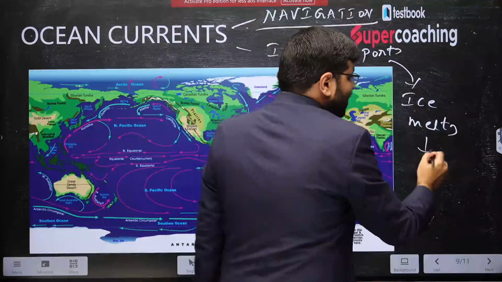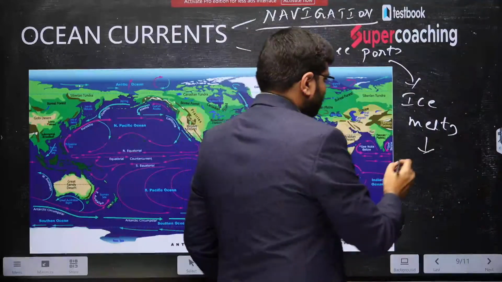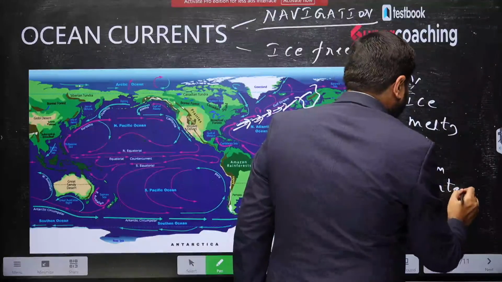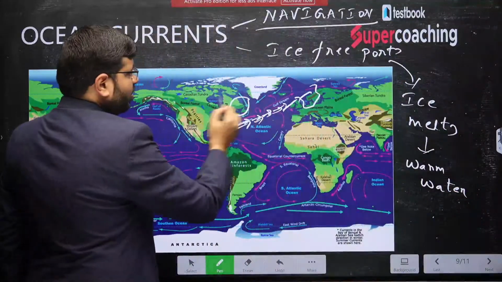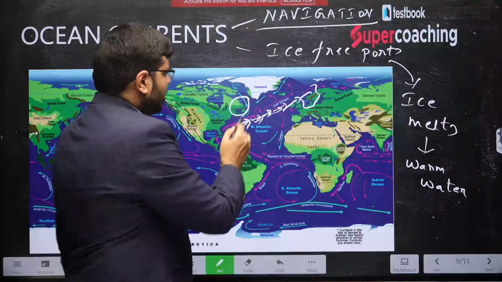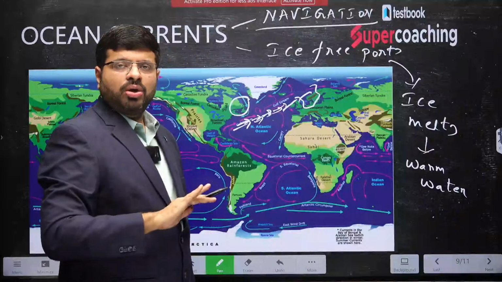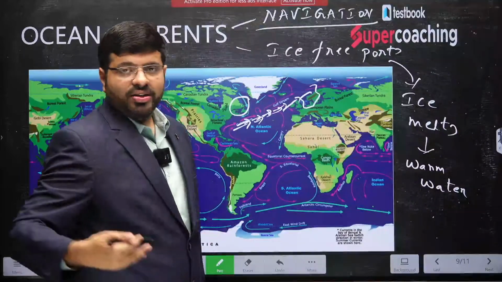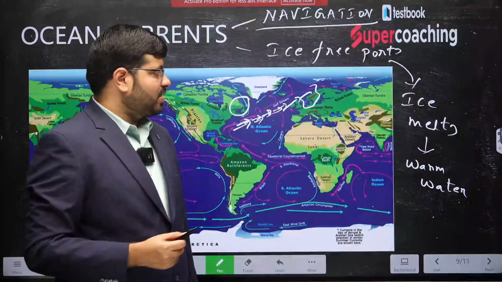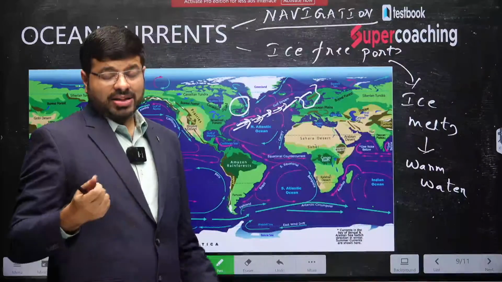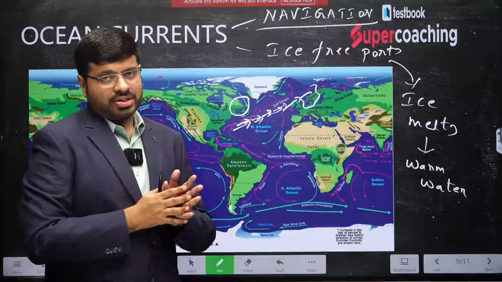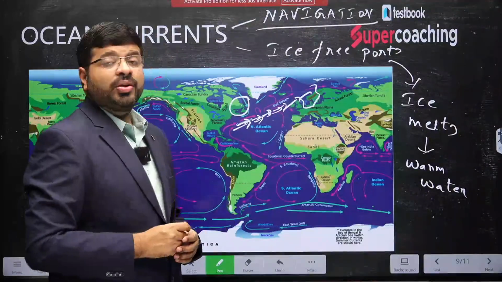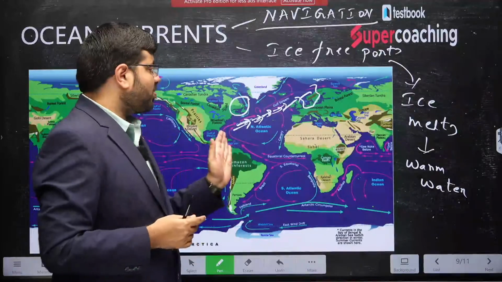Why does the ice melt? Because of the warm waters. Now compare that with Canada. Exactly similar latitude. Here, there is a cold current. Here, there is more ice. No amount of trade during the months of winter, that is, say, January, February, late December. Ice starts forming, and as the ice forms because of the low temperatures, you will find no economy. Whereas here, economy is continuing. The trade is happening because of the warm waters.